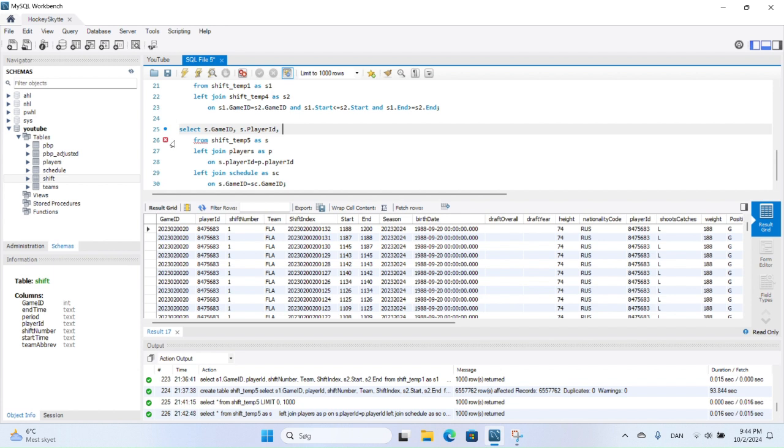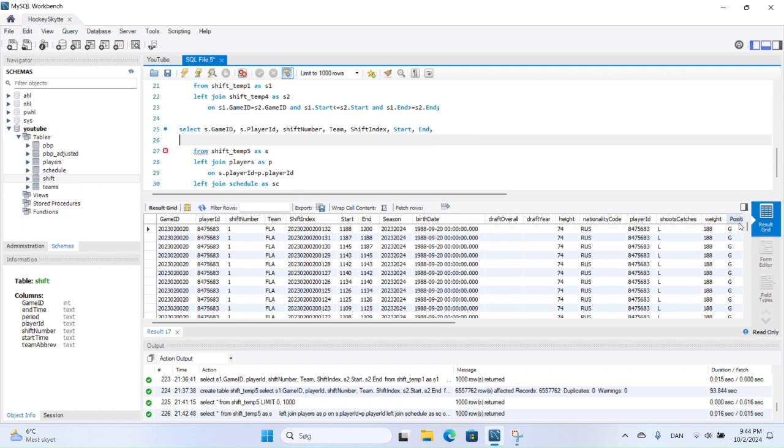Then we want the shift number, the team, the shift index, and the start and the end value. And then we want the position, but we're not really interested in the position. We're just interested in knowing whether the player is a skater or a goaltender.